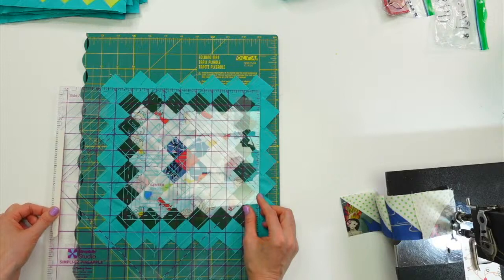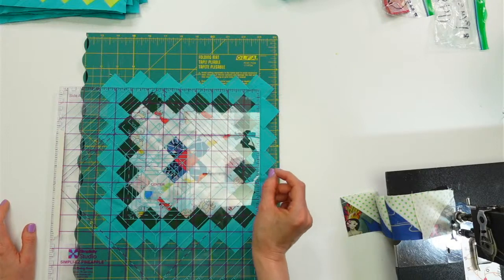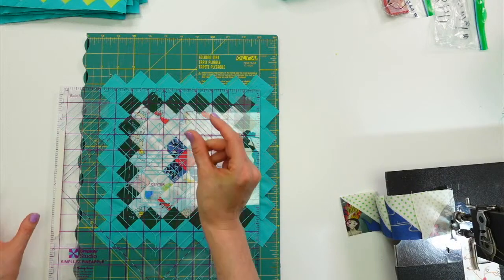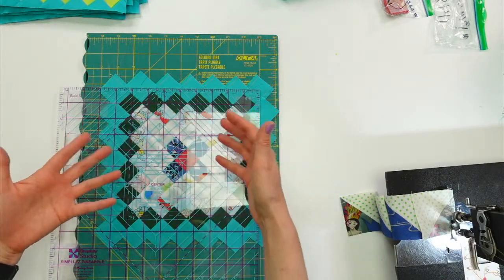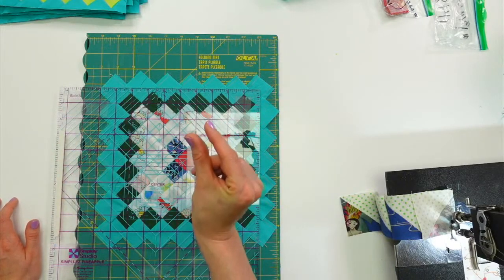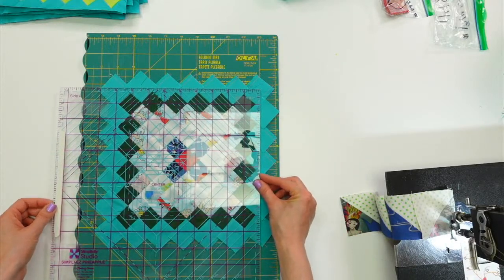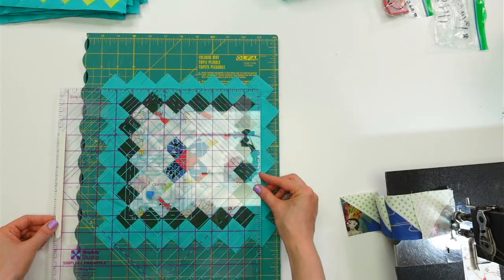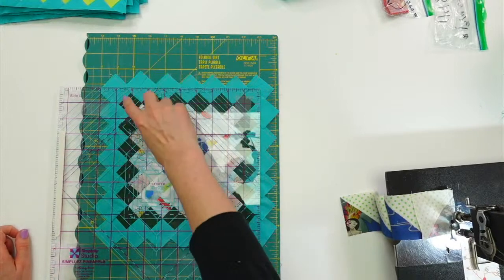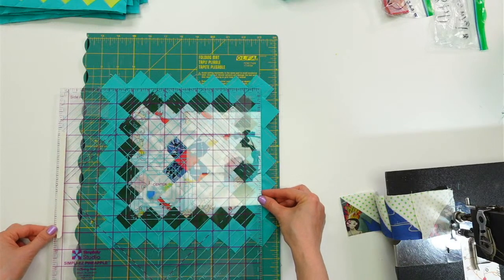way far off, which means that my seam allowance is way too skinny. I'm making my seam allowance small, which means that the fabric left in the quilt is bigger because I'm not taking enough fabric, which is making my whole block a whole lot bigger. So I think this is actually my farthest off block. And maybe that's where some of the problems are going to come in. So I'm just going to trim it. When we sew this into the final piece, I might have some clipped points here, but that's just how it's going to be because this is way far off.